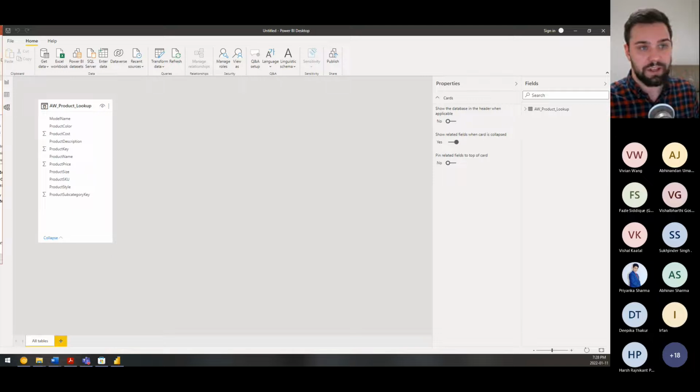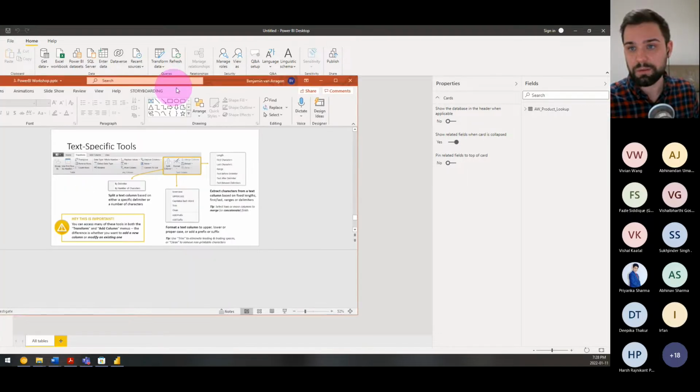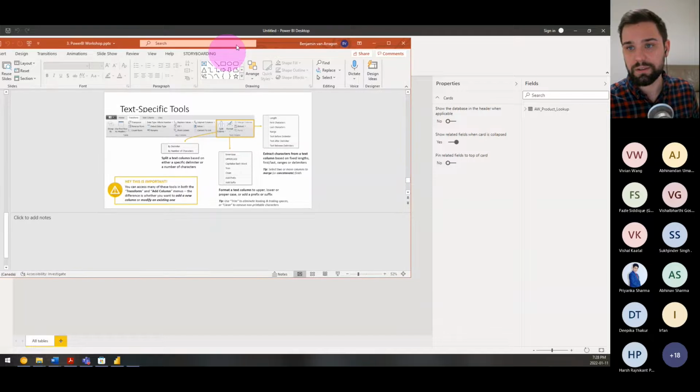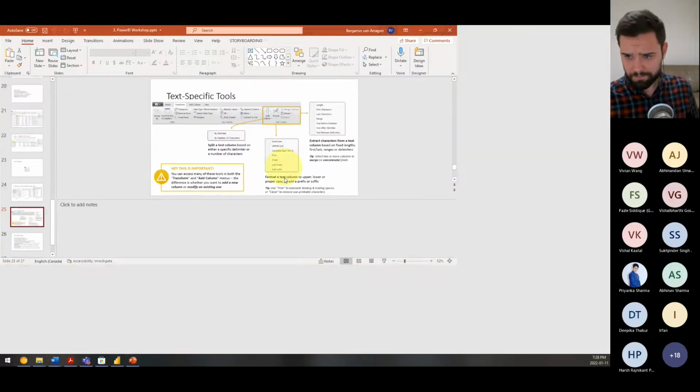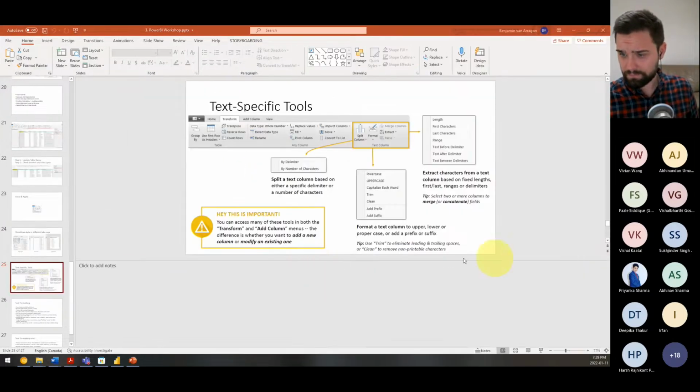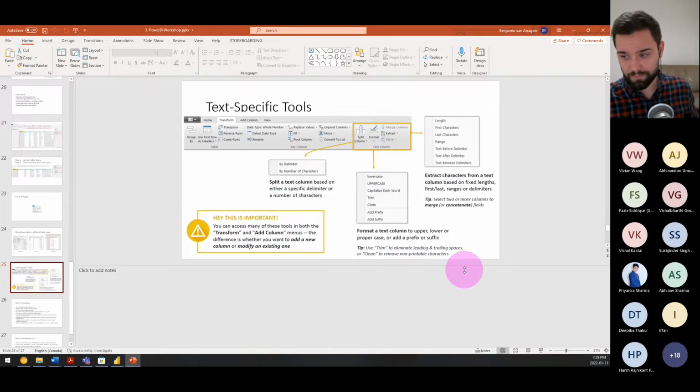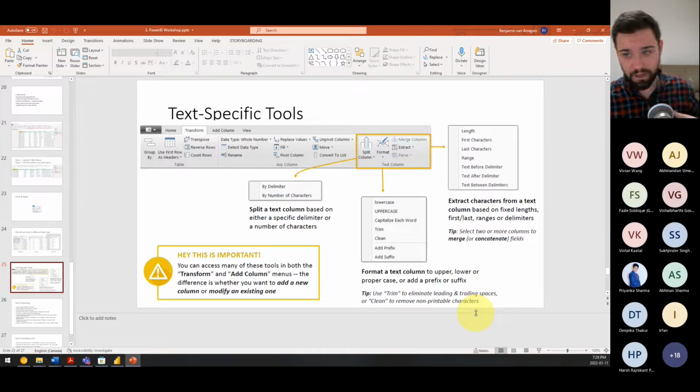Okay, cool. So one slide here that I want to show you, I'm going to bring my PowerPoint over. It's easier to explain it like this. I'm going to talk a little bit for the last 20 minutes of class about text tools. I might not get to talk about everything, and that's fine. We'll continue next week where we leave off today.